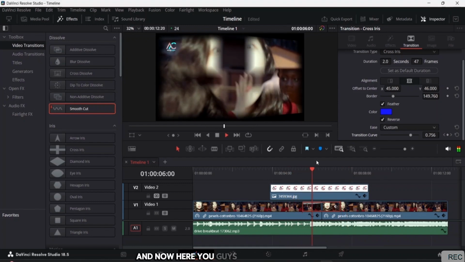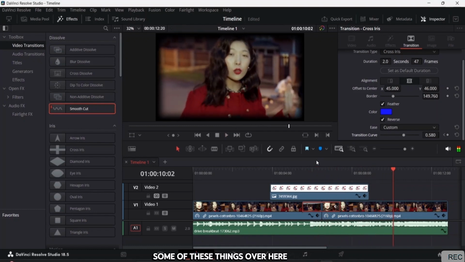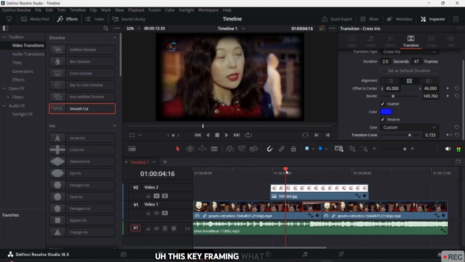And now here you can put on some of these things. As I have applied a keyframe over here, if I deselect this keyframing and bring this thing on top, and reset this one, I can reset it all over again.